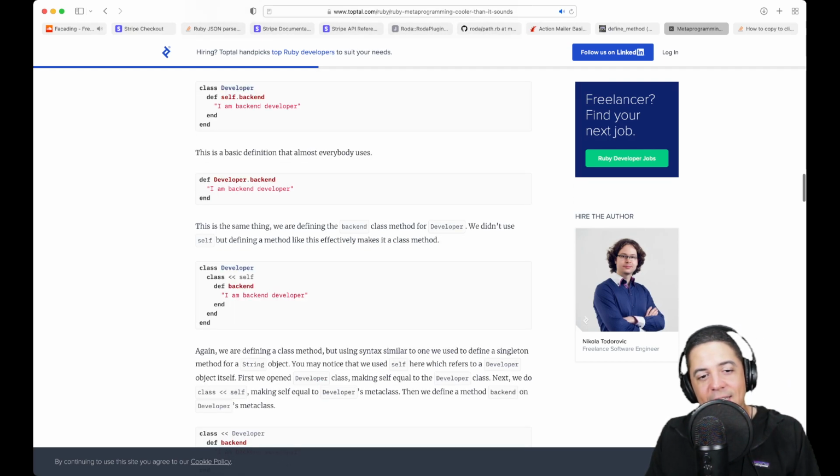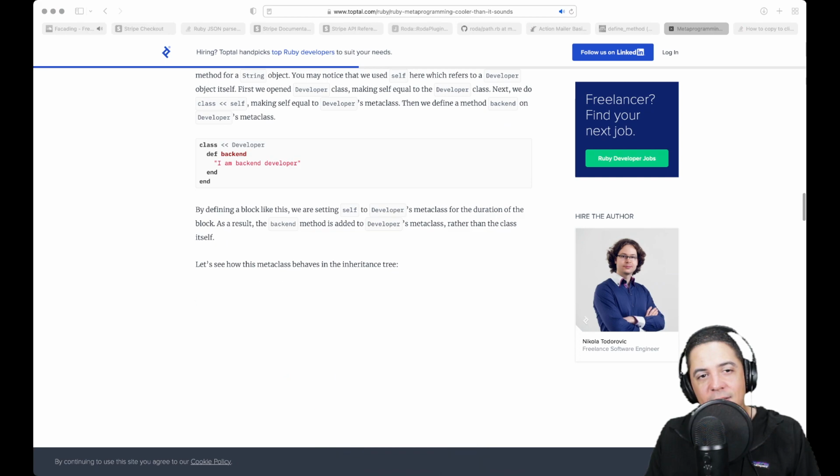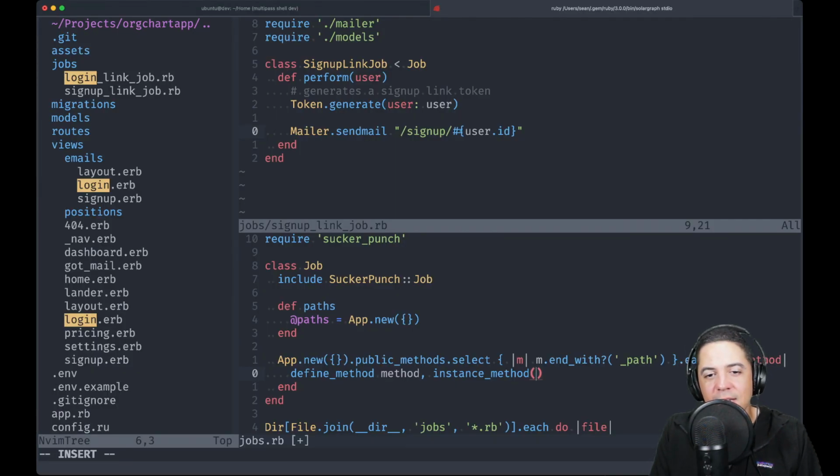I just want to assign it to that class. But I guess what I could do is say define method paths. Paths, it's not send though. It's like the instance method itself.